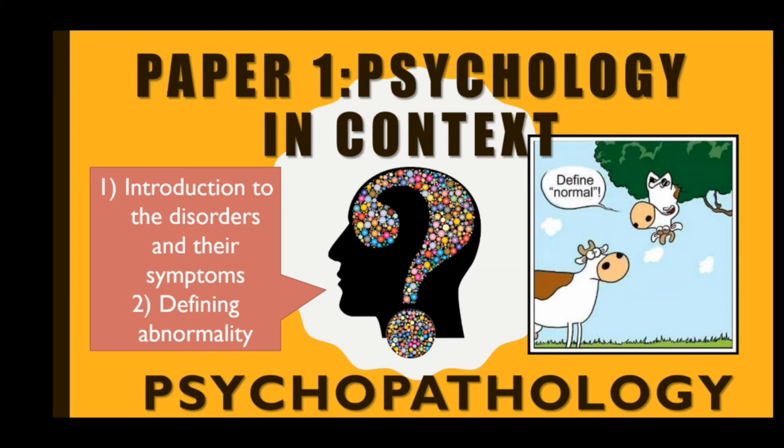So as I said, there are 4 different videos, and there's also a Prezi, which you will see the link to on the website. Obviously, you've been directed through the website to get to this video anyway. Everything's really structured. Everything's in the order that you must go through it. So, like I said, the main purpose of the summer homework is to introduce you to those different disorders and allow you to get a feel for the characteristics and the specific symptoms, and then the main bulk is going to be these definitions of abnormality.